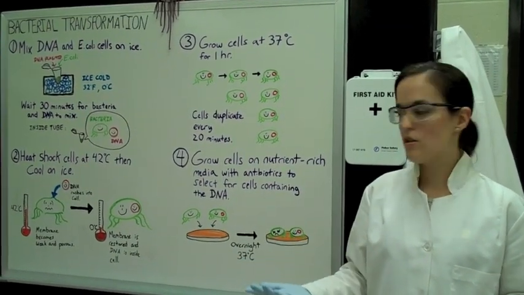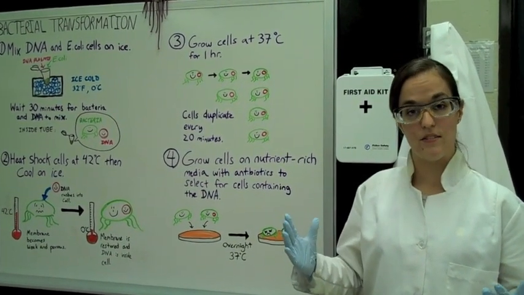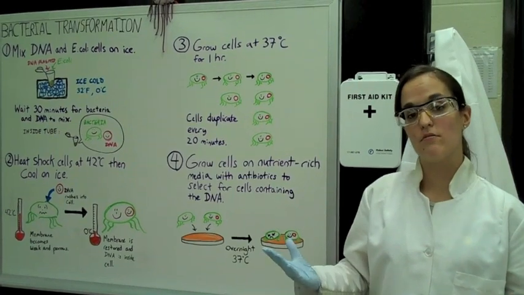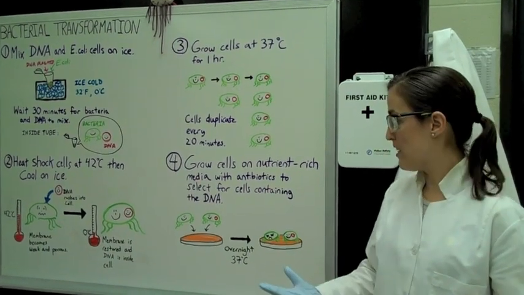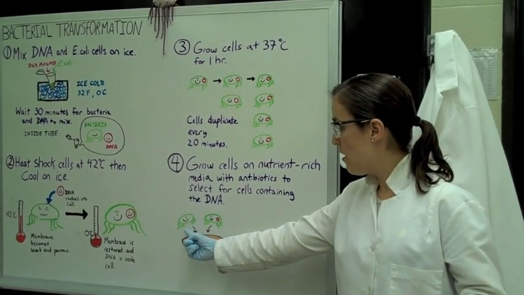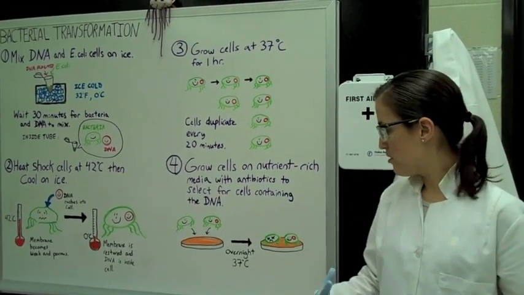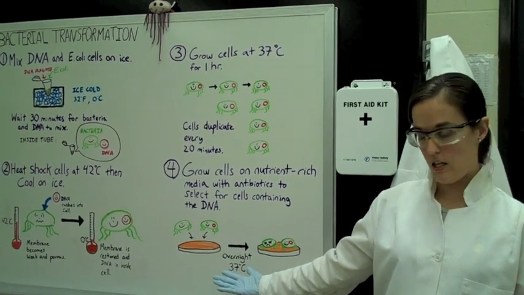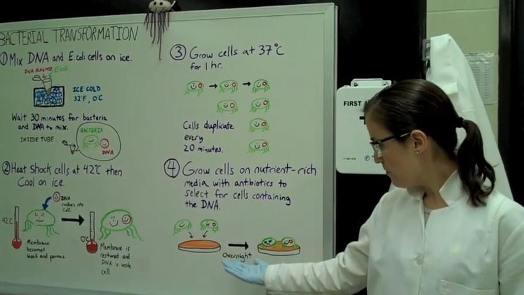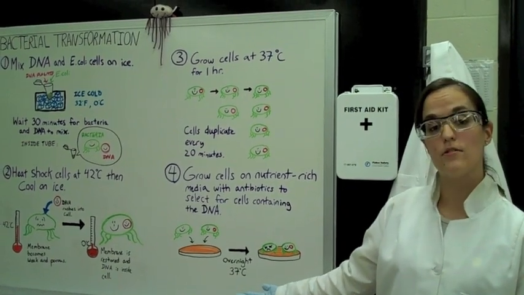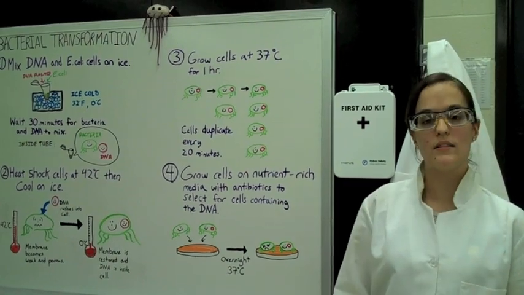In our next step, this is our selective pressure step. Our DNA is very important to have antibiotic resistance on it. That is what creates a selection for our E. coli when we grow them. We're going to have a mixture of E. coli that do not have the plasmid in it and ones that do, and we need to select for that. We grow them overnight on a plate with nutrient rich media and antibiotics which normally kill E. coli, bacteria. After that time period at 37 degrees C, the ones that grow are the ones that have the DNA inside of it.